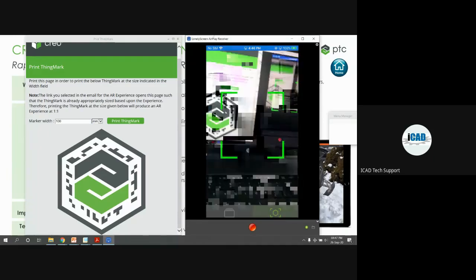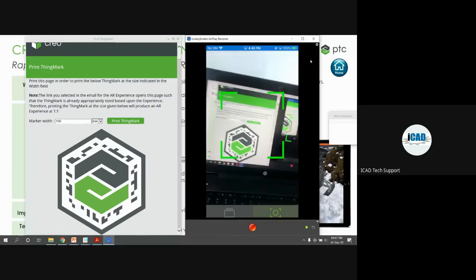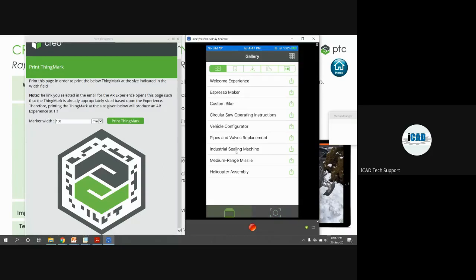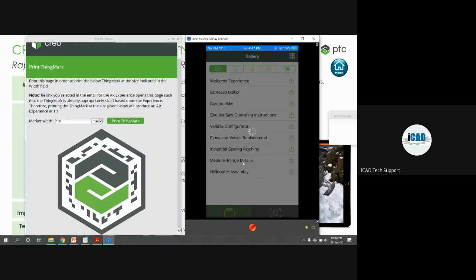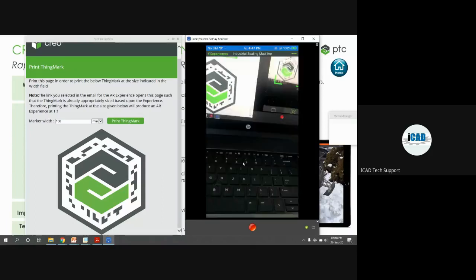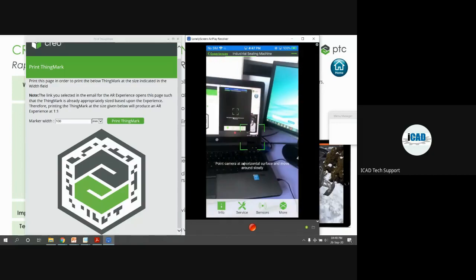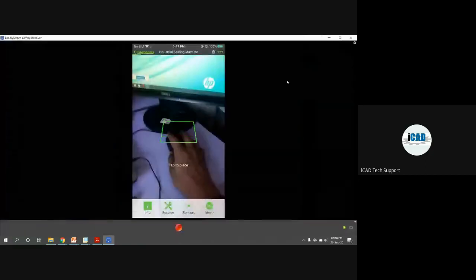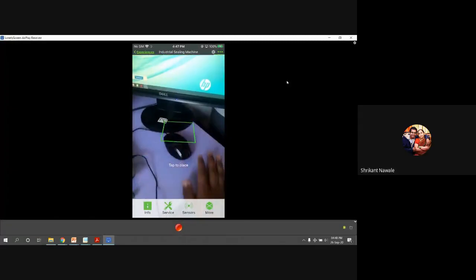Okay, we don't have this experience, so now I will show the same machine experience, the industrial machine, at our floor. Can you see my mobile screen? Yes, sir.